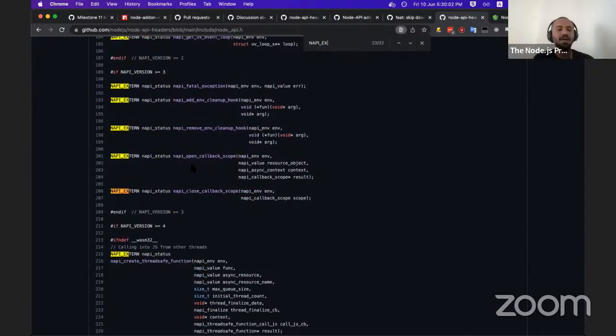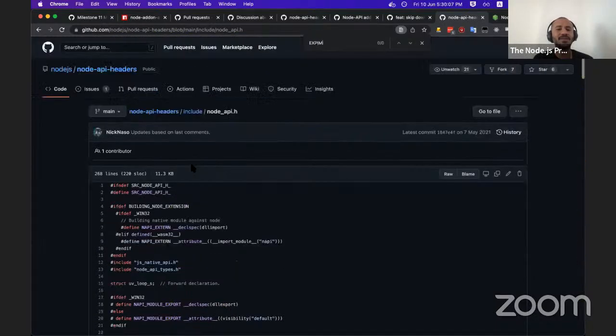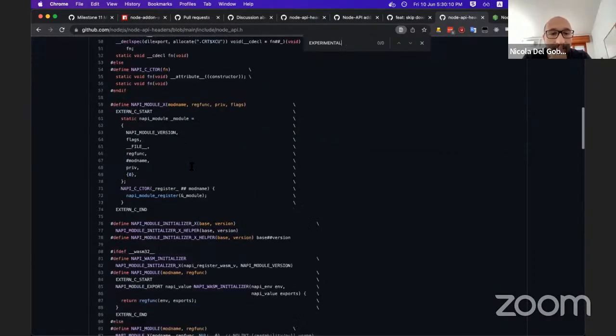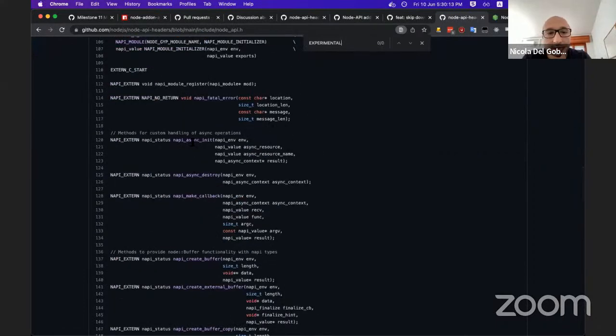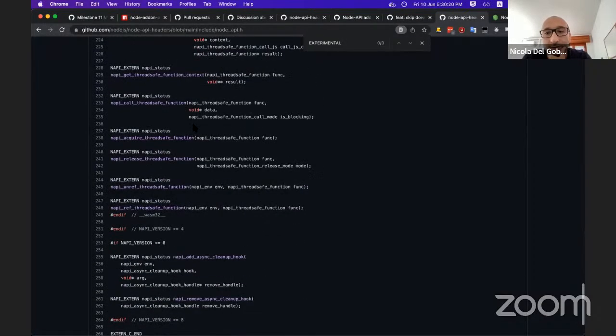Right. How do we determine experimental? In this header file, we removed the experimental, to be consistent between what we export from JavaScript and the header file.